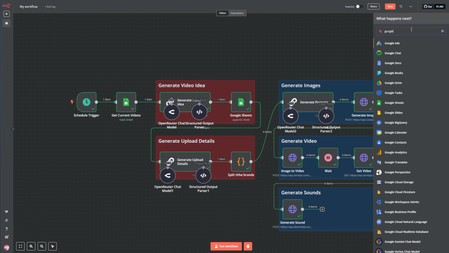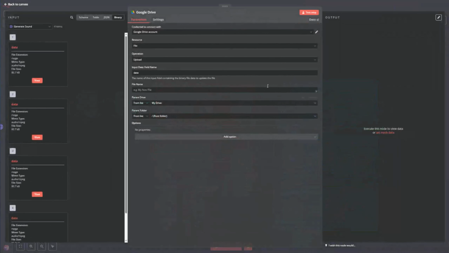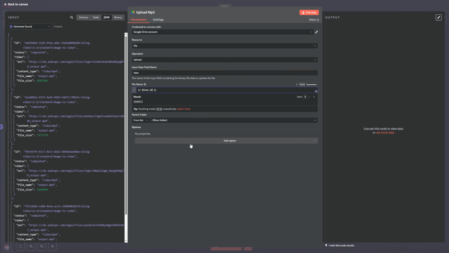So for this, we are going to use a Google Drive node, and it's going to be an upload file. I'm going to call it upload mp3. And it's a file upload, getting the data attribute. And for the file name, we're going to get the JSON ID, this.